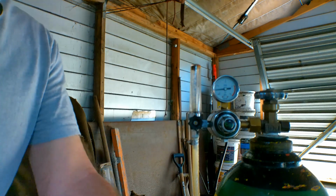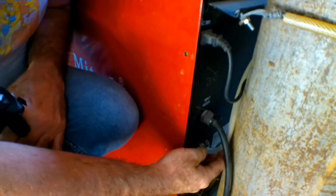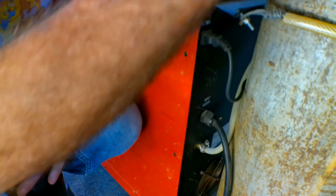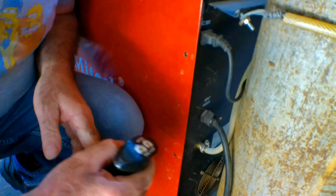Like I said, there's also one on the bottom of the machine. I'll show you the one on the bottom of the machine, guys. So you can see this here, guys, it's coming from the other fitting that I just showed you right into the bottom of the back of the machine here. So we'll just check him as well.